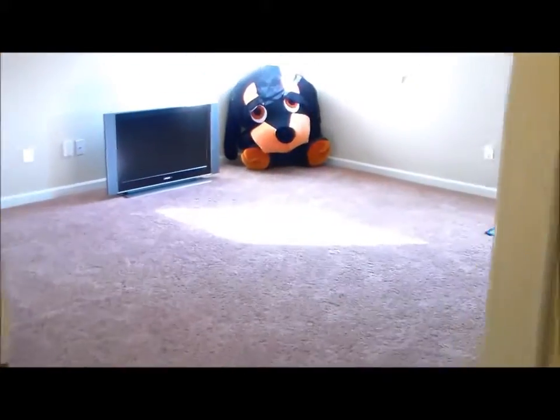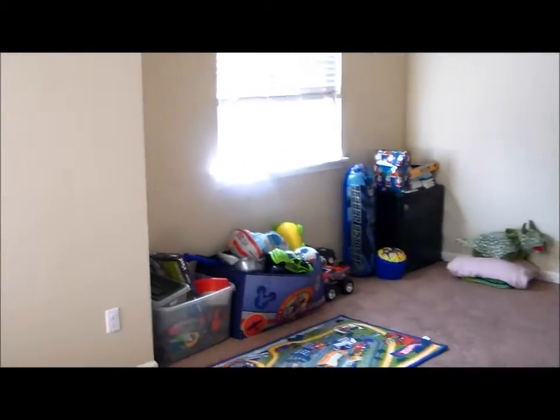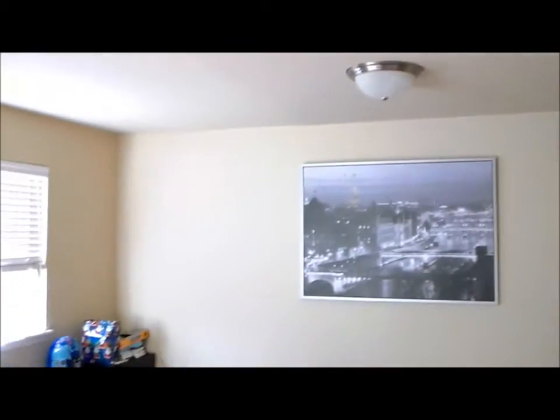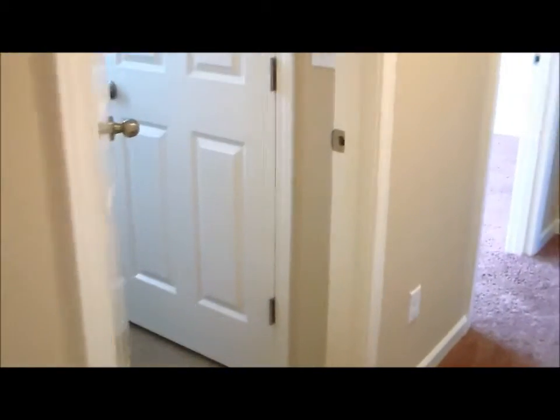Out of the master, across the way, are double doors that lead to this really large bonus room — or it could be a bedroom because it has a closet. Just a really large bonus room. We've got a spare bath to the right with double sinks, full bath and shower, and a separate water closet with a door. Laundry room to the left with its own linen closet. And real good sized bedrooms at the end of the hallway.